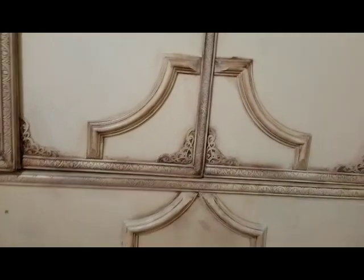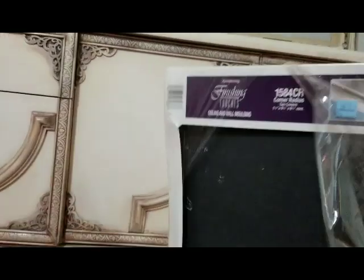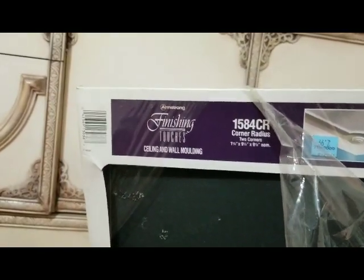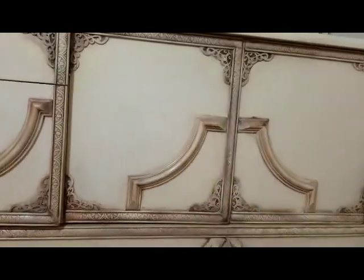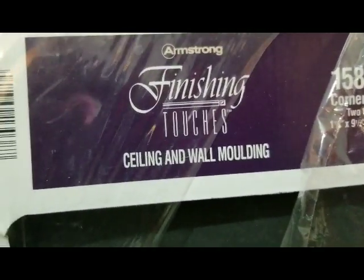I was blessed to find this here. This is what the molding, the package the molding was in. And as you see, there's a Goodwill sign on it. I found it. I found three pieces for $2.99. And this is what it looked like. It's ceiling and wall molding.